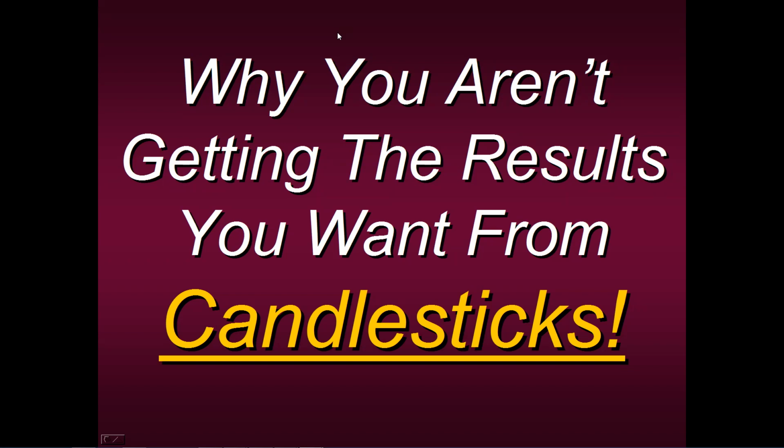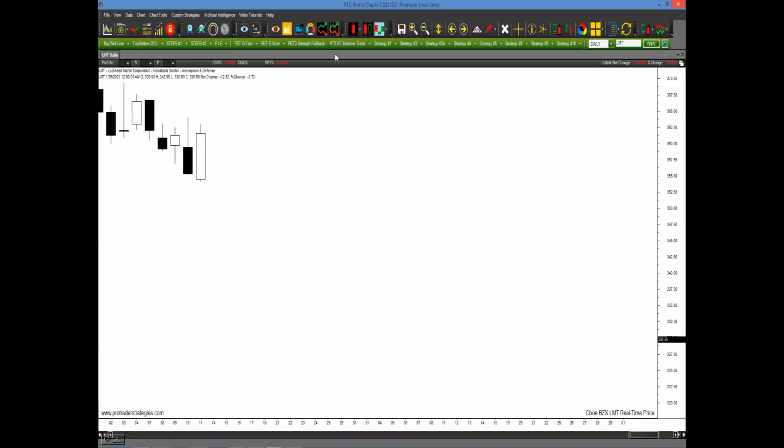For example, let's take a look at this older chart here. This is LMT, Lockheed, all right? Now, someone looking at this would say, well, okay, we're in a downtrend, and we know that candlesticks are usually reversal patterns. And what do we have here? We have a bullish engulfing pattern. In fact, this is the pattern we're going to be focusing on today. This is probably the easiest pattern to identify, and it actually is a very good pattern to recognize for change in the market, but in a different way, because traditional wisdom would say this was actually a buy signal.